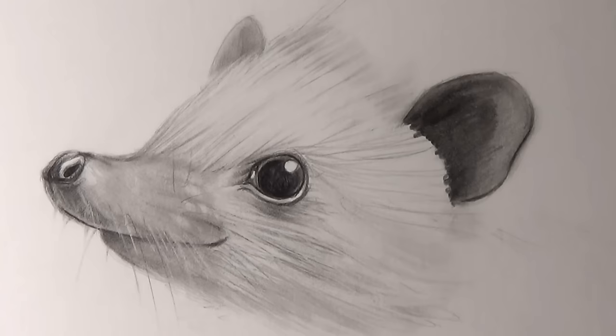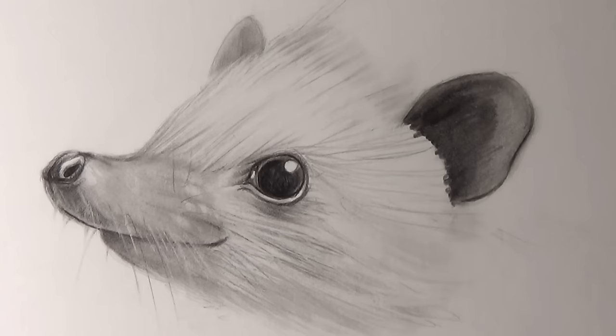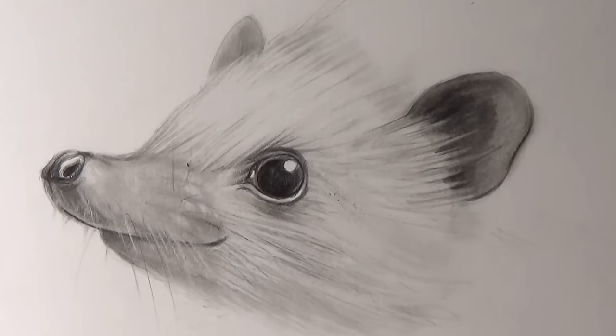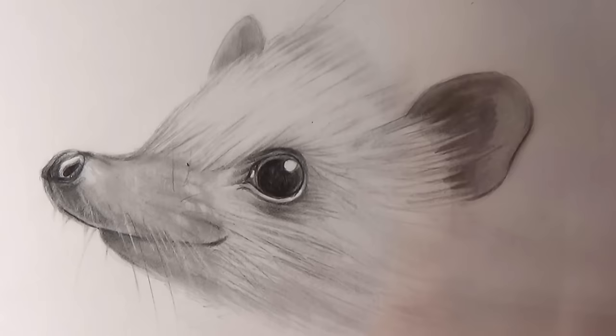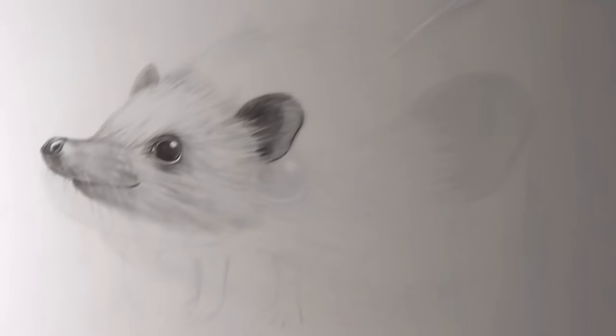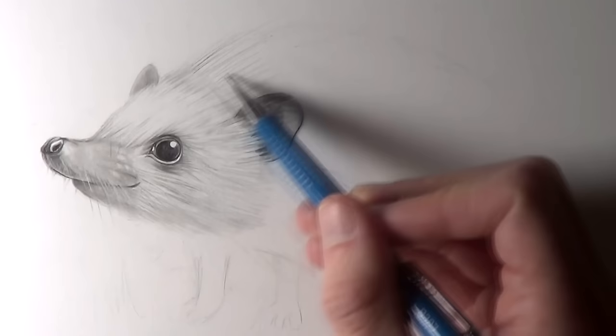I also added some basic shading to the ears, adding some very faded and blurred shading to the ear in the background just to make sure it stays in the background, and adding some darker shading to the ear in the foreground, using the blending stick over the top to keep it nice and smooth. Then to add the fur that overlaps the ear, I used the small eraser, just using quick fine strokes — it's a nice and simple way to show the fur overlapping in areas that already have shading placed down. Afterwards you can go over it again with the pencil and a blending stick to add some more detailing.